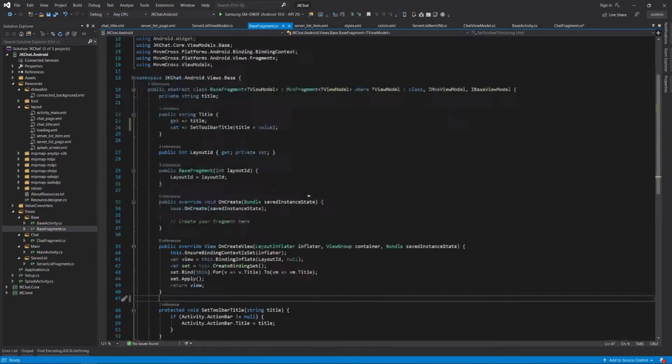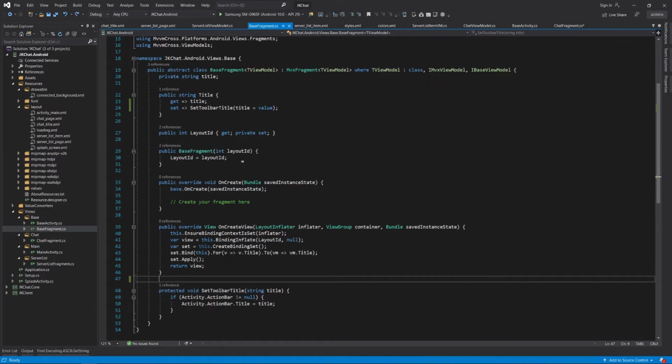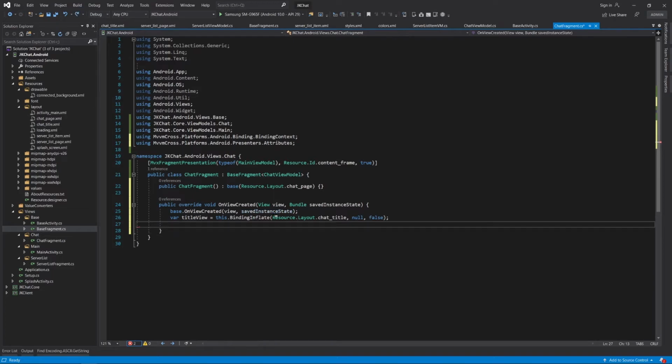It's just toolbar. Activity. Action bar. Custom view. Title view.